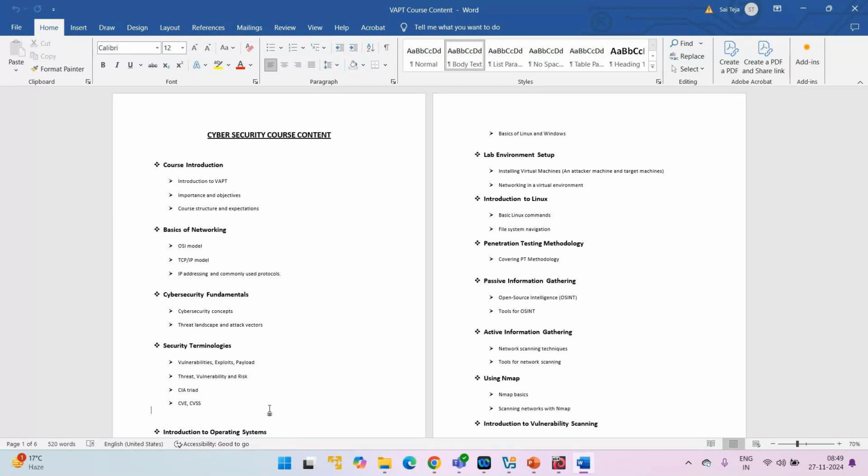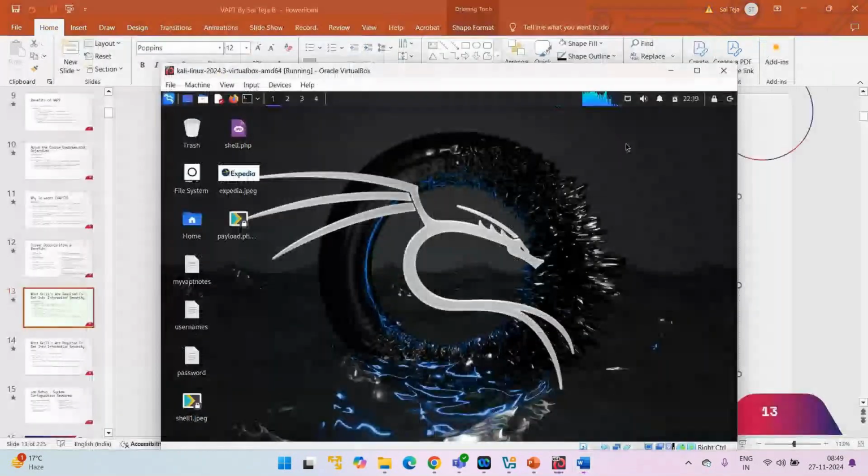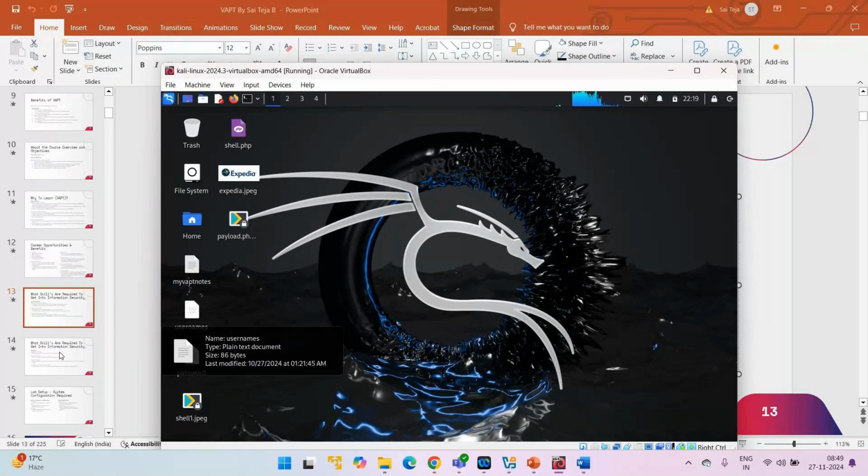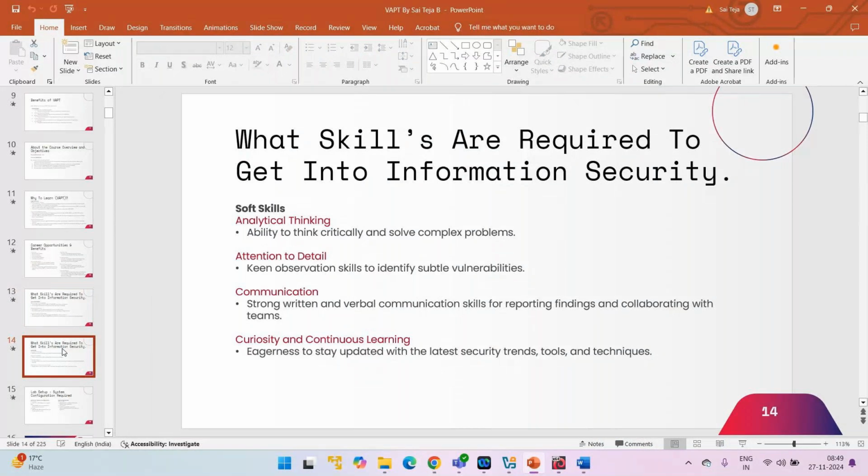Vulnerabilities, exploits, payloads. If someone is new to security, you will feel this terminology is very new, so don't worry. I have planned it in a way that this is going to be for someone, as I said, even if someone is new and wants to get into it, who has a good positive intention or a never give up attitude. You can follow this course structure and you will be able to learn it.